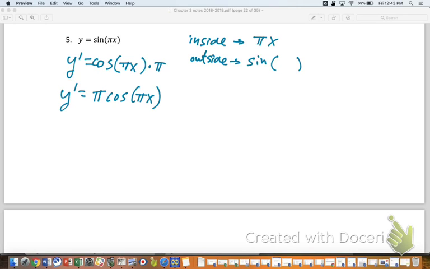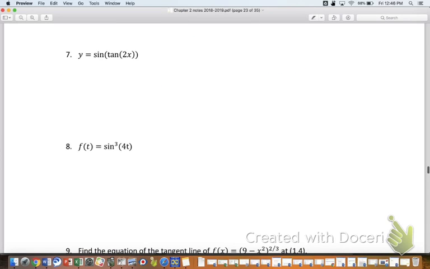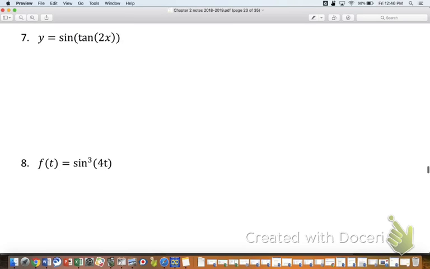Why don't we do one of those? Okay. I like that idea. So what if we did, let's skip ahead to number 7. So number 7, this would be about as complicated as they get for us. They could get more complicated if we really wanted to. But at that point, if you can do number 7, I feel like you could do more complicated ones. It would just take you more time and space, and I'm not interested in just taking up time and space for no particular reason. So yeah, number 7, y equals sine of tangent of 2x.